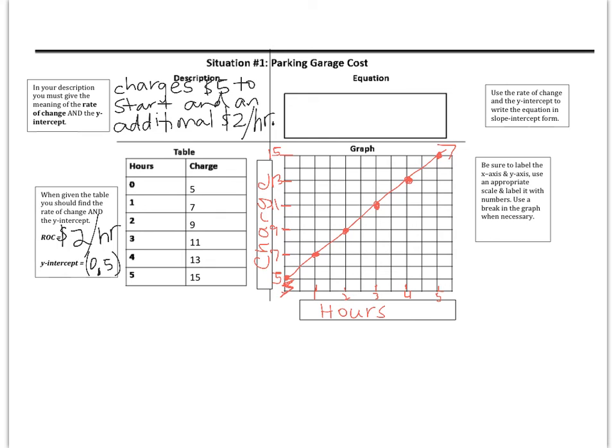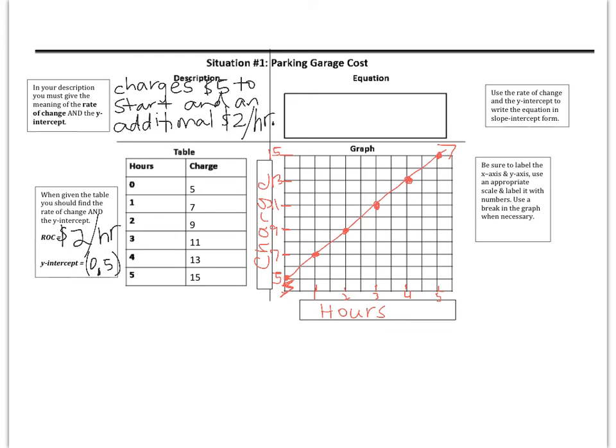If you want it to be a little bit more creative and name somebody, like Joe pulled into a parking garage and the sign says it costs $5 and then $2 per hour, that's fine, okay? But you don't have to be that specific. Then the next thing I did is I went ahead and did my graph. So look at my graph. Make sure you spaced everything out. Use as much of your graph as possible.